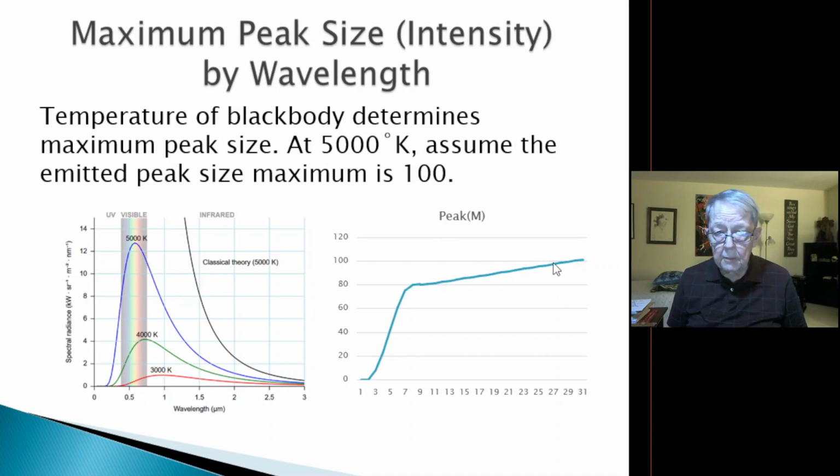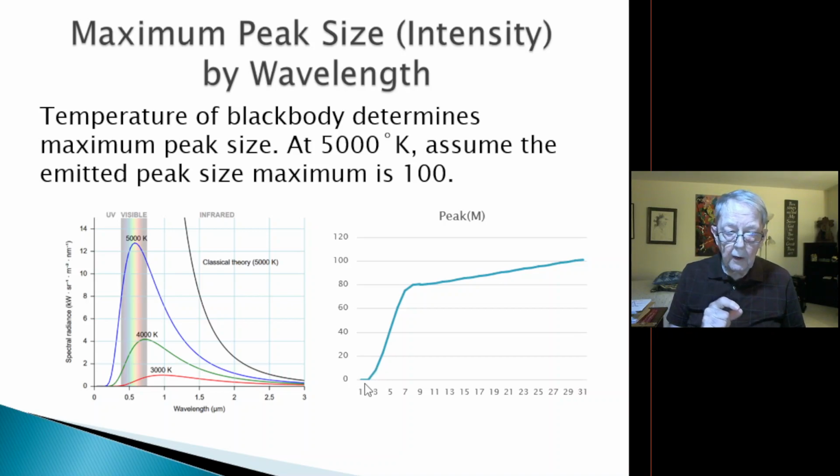So there is a limit as to how big the peaks get out here, even though in other cases the peaks could be bigger. But when you go down here this way, you're at a high frequency, a short wavelength, and because it's a short wavelength, the peak size has to get smaller and smaller and smaller, and that's what I'm doing here. This is a linear scale. This is a linear drop-off till you hit 0, where you hit this minimum detectable peak.